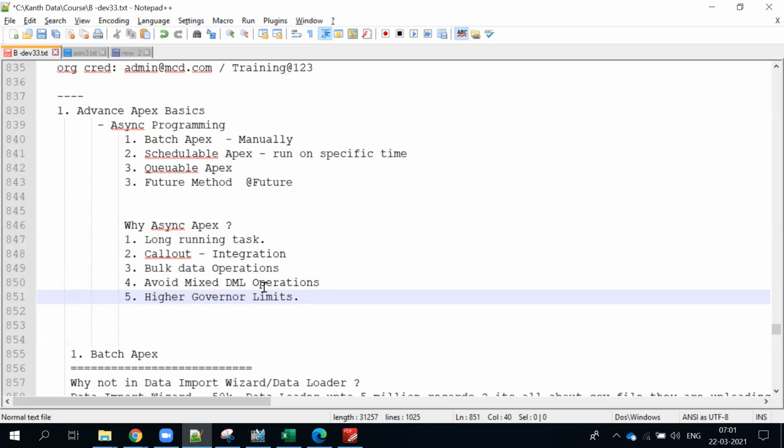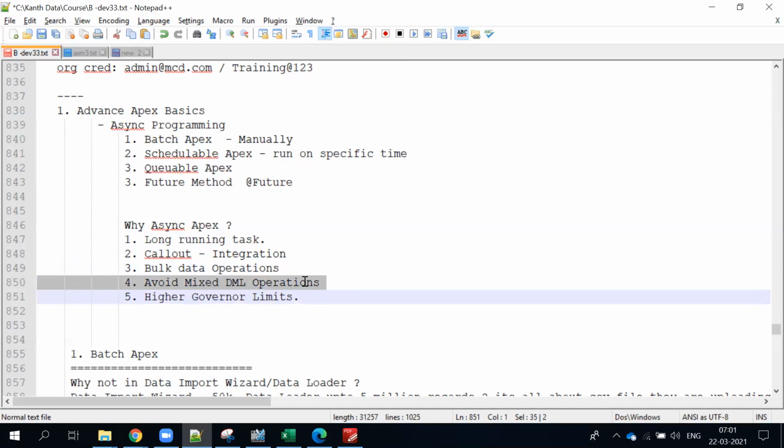So these are the very few important points generally talked about on async Apex. If someone asks this question, you can say these 5 points. This would give a real punch. They know that by seeing these points, you have gone through this. I mean, this will be a good impact. Each and every point that we say, there will be a chain of questions, of course.